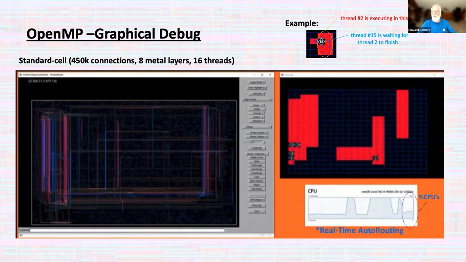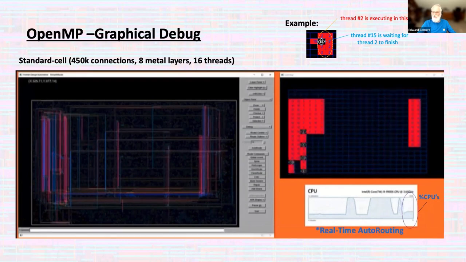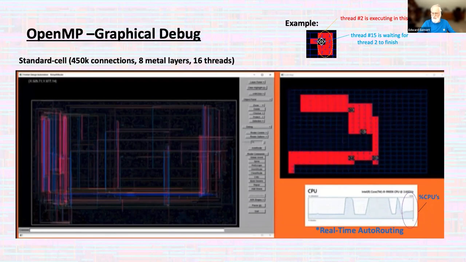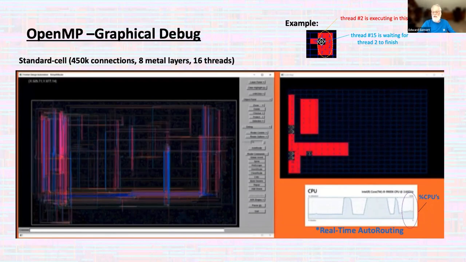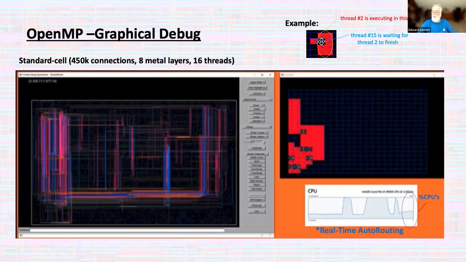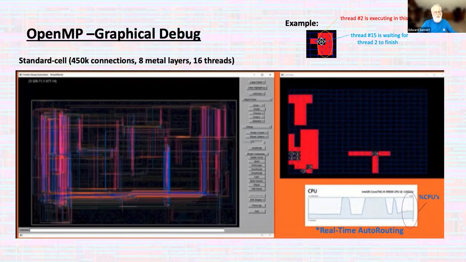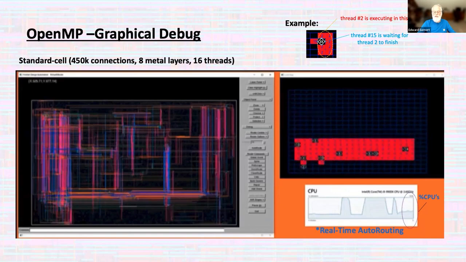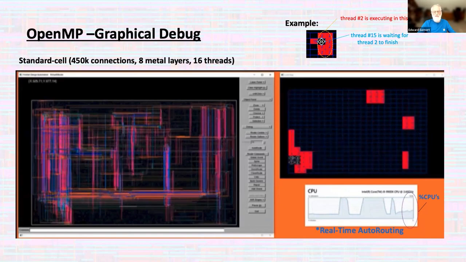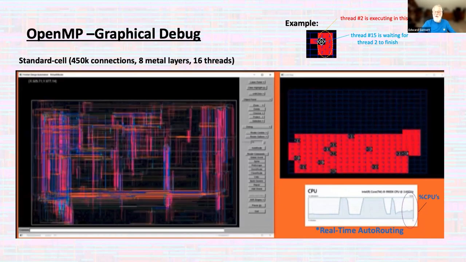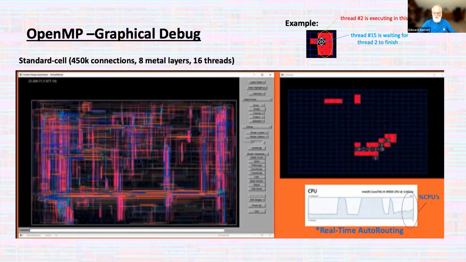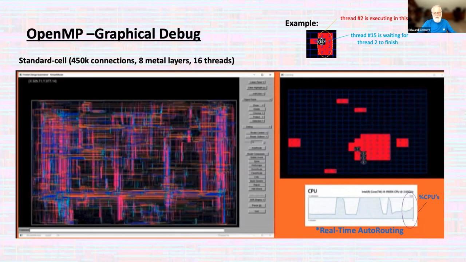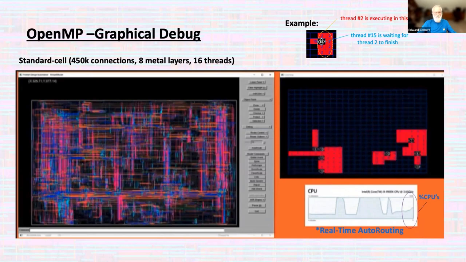On the bottom right, it shows you the CPU usage. 100% is on top, so we're doing about 30–40% of CPU utilization right now. All the other ones are locked. So we're sampling this design probably every 50 connections or something to do our debug display. And the graphics being so fuzzy is just the capture of that.